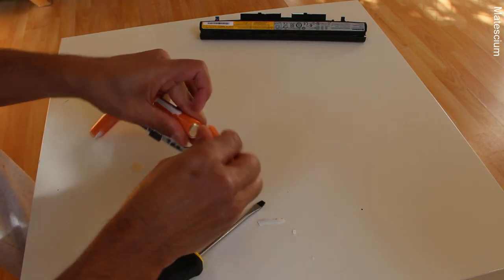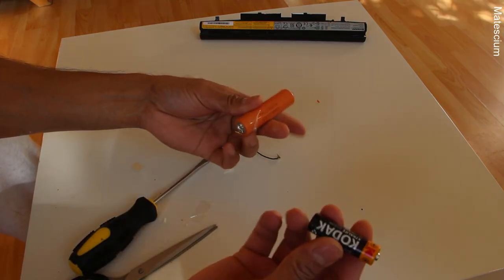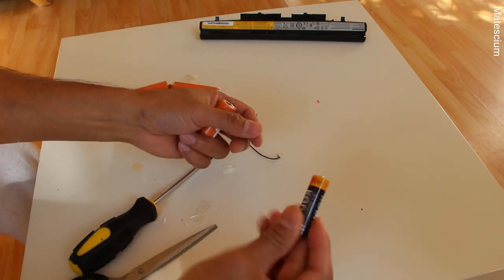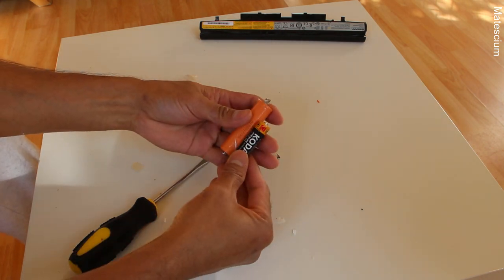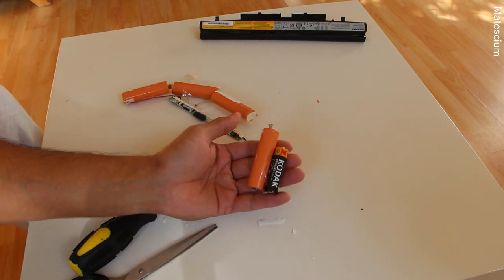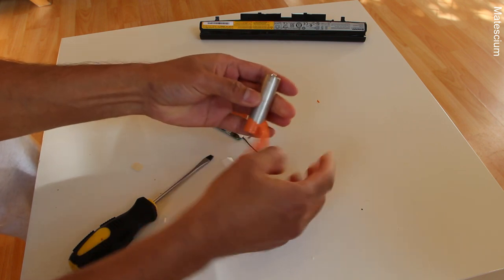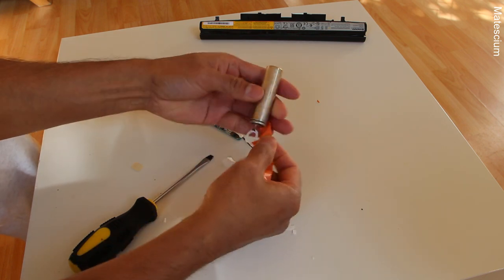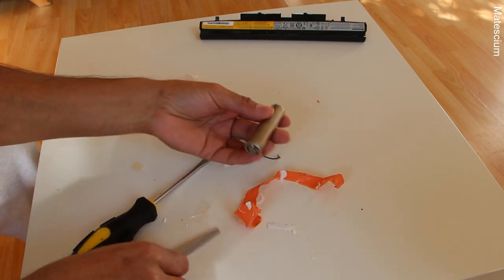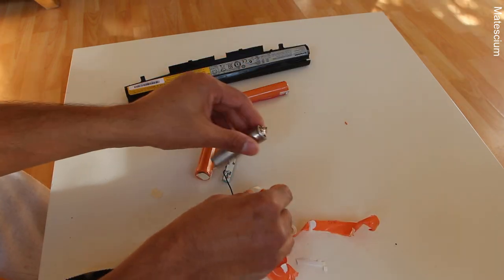Oh, they are really well connected to each other. I even had to force them to disconnect. This is one of the batteries that we use every day, double AA size. You can compare both of them. This laptop battery is almost one third bigger than the normal AA size battery. Four of them can power up our laptop for even a few hours. This is really surprising. This tiny battery can power up your laptop.